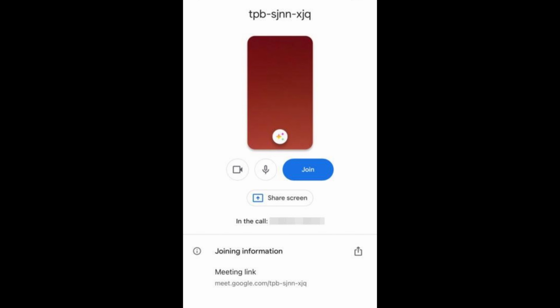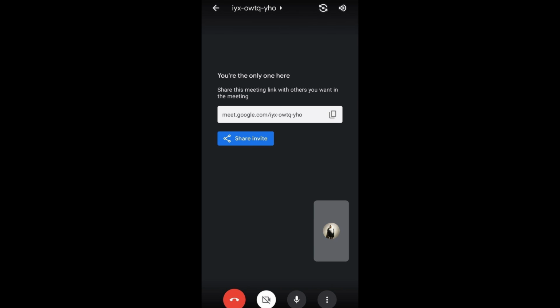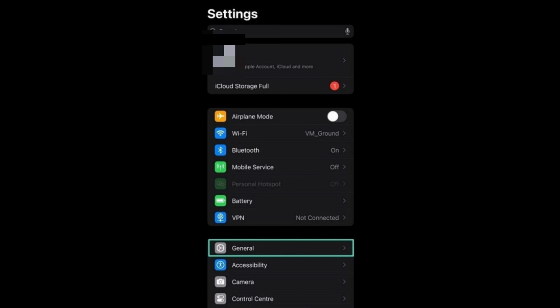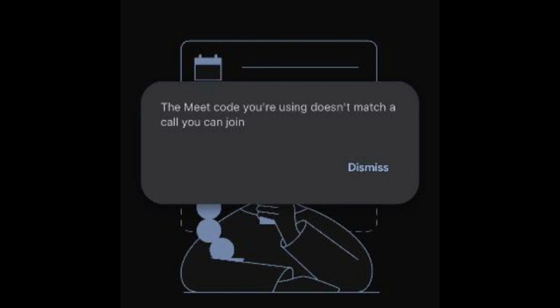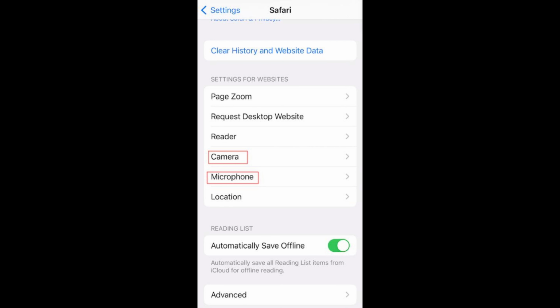If the Safari option is missing, there are a few common reasons. First, the rollout may not have reached your iPhone yet, because Google says the feature is rolling out over time. Second, your iPhone or Safari may need an update. Third, the meeting itself may have restrictions that block guest access. And finally, if the Google Meet app or Gmail app is already installed, iOS may still open the meeting link in the app instead of Safari.